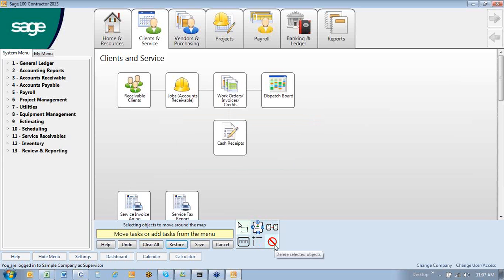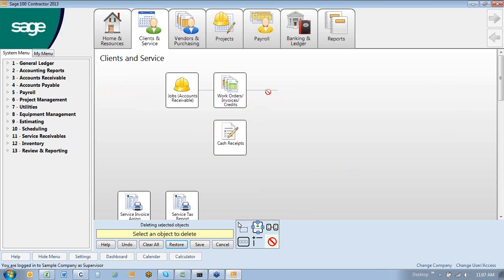We can also use the icons on the right here. If I hold my mouse over any of these, it'll let me know exactly what that icon represents. I can delete specified items by just clicking on them and getting rid of whatever I don't want, as well as the mapping for it.